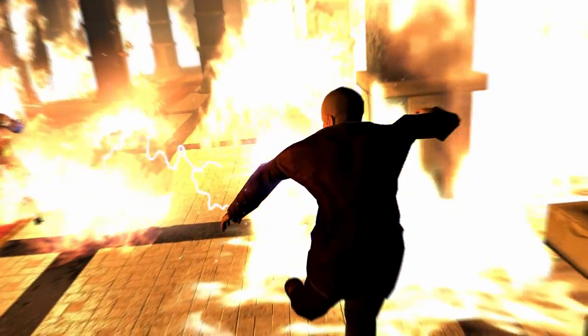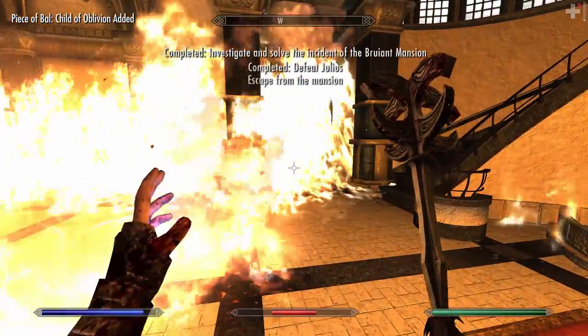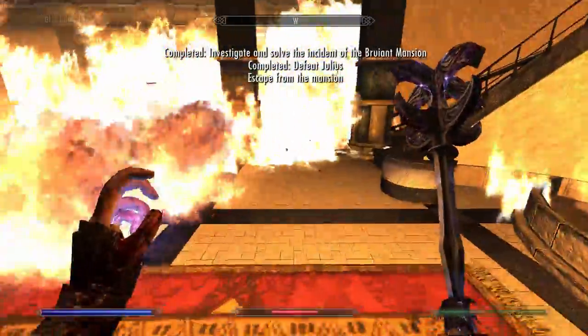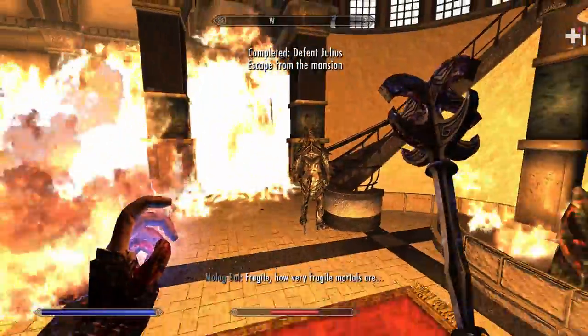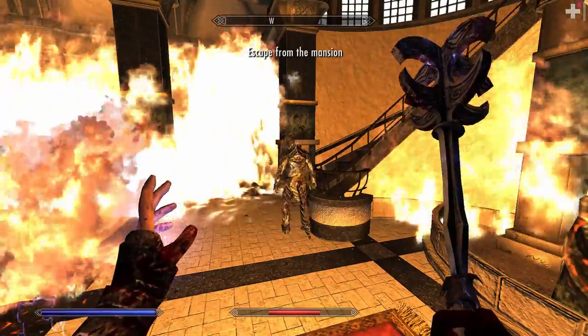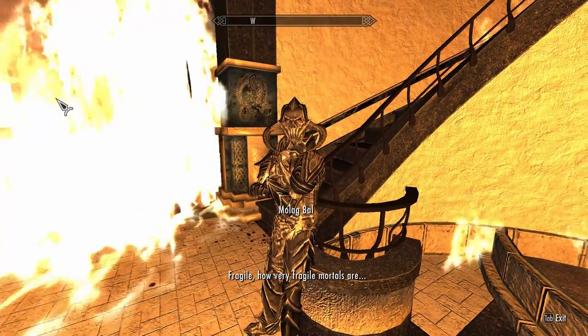Look at that. An epic duel of fire and electric. I won. I'm strong. I'm stronger than you. You're a kid. Of course I won. And where's your body? I want to search your body. Oh, it's empty. Molag Bal. Indeed. Okay. What have you got to say for yourself, Molag Bal?